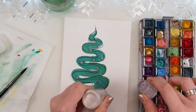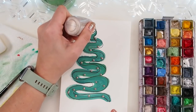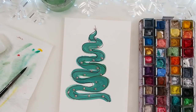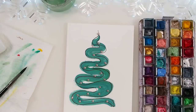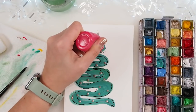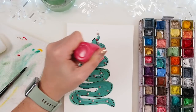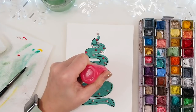Whoa! Maybe that's because it's a little bit older one. Maybe that's why it doesn't want to come off. Anyway, it worked here. I don't know what I wanted to say. Oh yeah, I would change one thing. I'm gonna add red so that we know it's a Christmas tree, because it doesn't necessarily look like a Christmas tree for some. So let's add a little bit of red. I would also differentiate with the colors because I haven't done that. So I would do it a little bit lighter. It's slightly too dark for my liking.